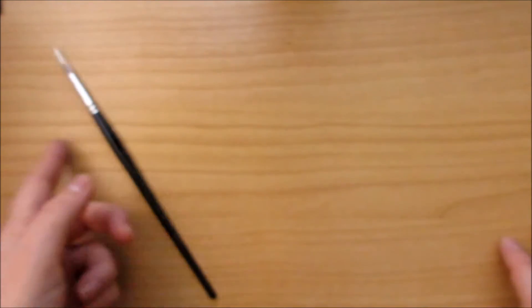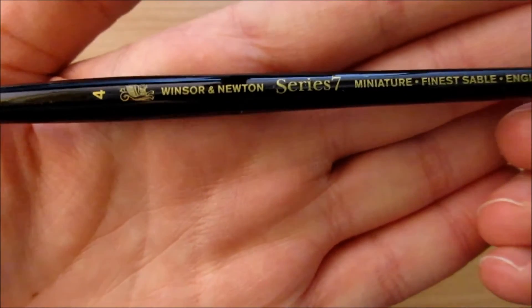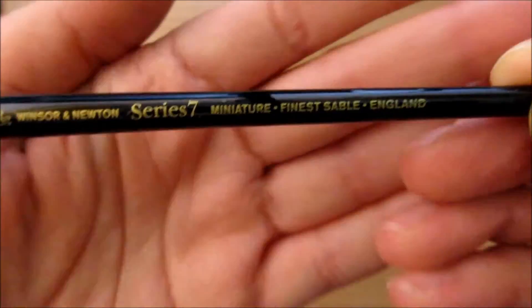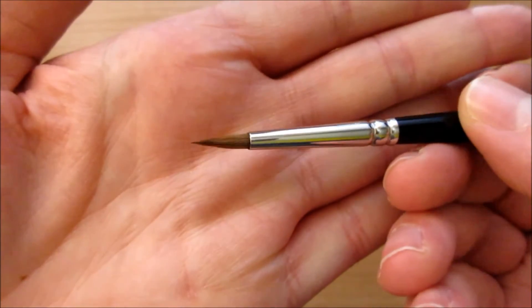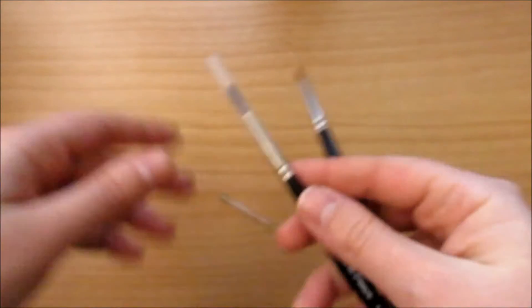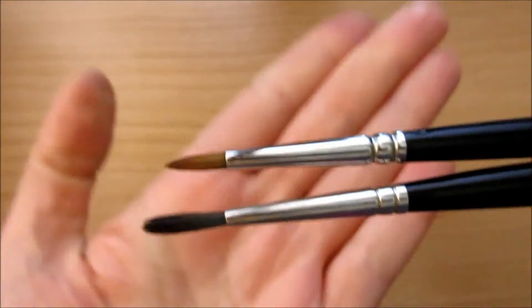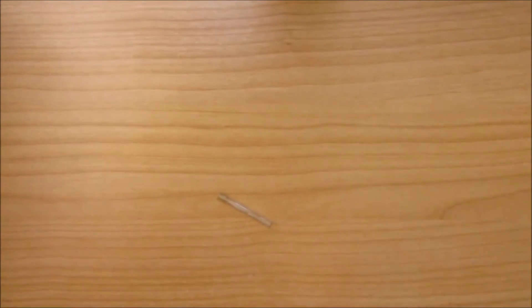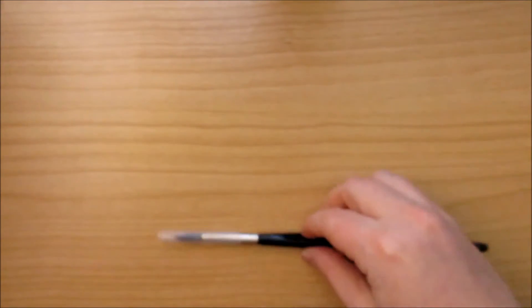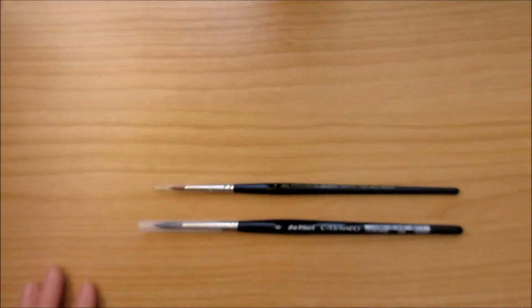Actually, this one is my favorite. I've spent a lot on this one. It's a Winsor & Newton Series 7 brush — it's a Kolinsky sable, and it's for miniatures, which basically means that it's shorter, and the point is supposed to help you do very, very small drawings. Here I'm showing you it in comparison with a normal size 4 from Da Vinci, so you can see that the bristles are shorter and the Series 7 is actually much pointier. This is why I love it — I have more control over where the paint goes.